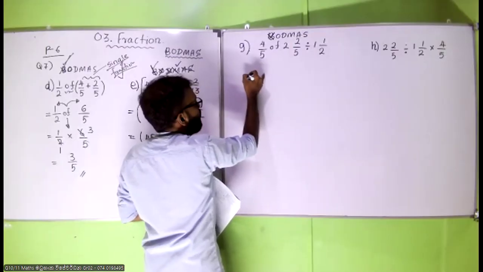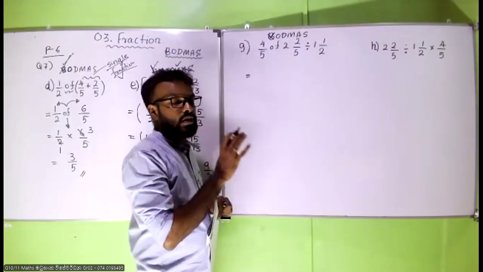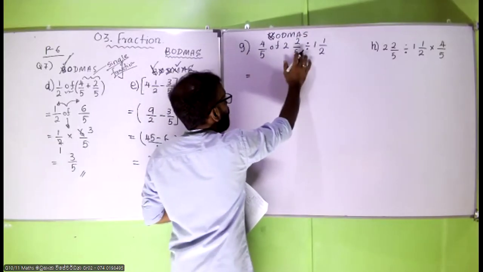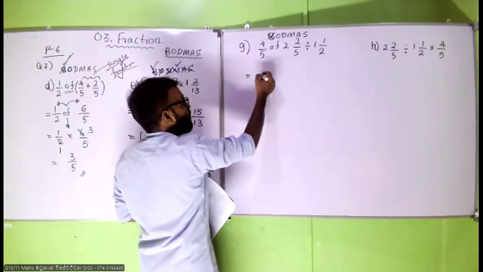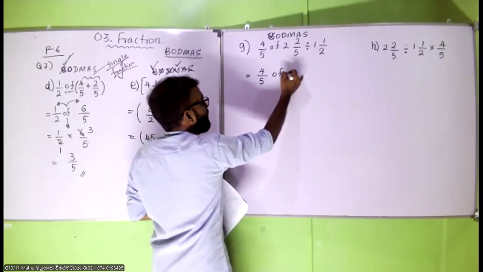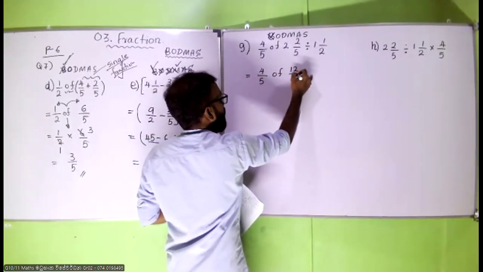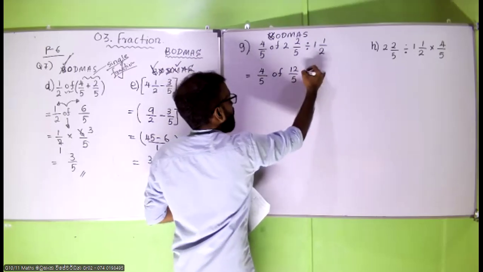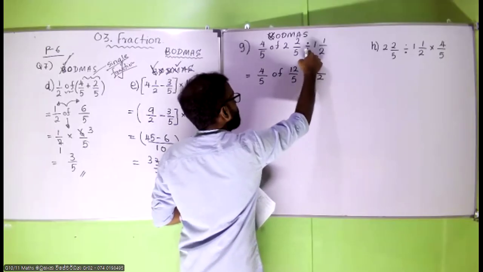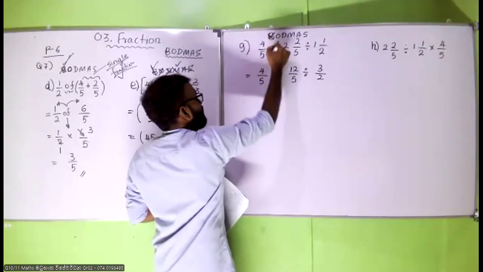So where is your of? This is of. Before that, if we have any mixed numbers, we can convert them into improper fractions first. Without touching any of, division or any other operation, I am going to convert all the mixed numbers into improper fractions. I will rewrite this. 5 times 2, 10 plus 2, 12, 12 upon 5. Here you have division, keep as it is, not going to do anything for that. 2 times 1, 2 plus 3. So, no brackets, they are of.